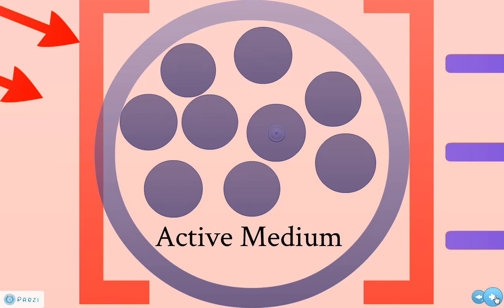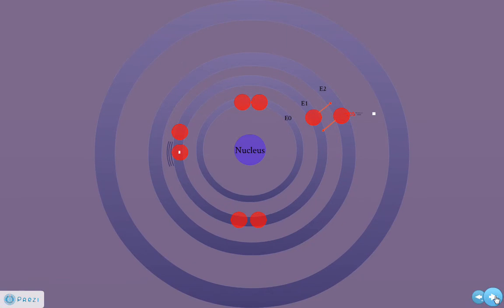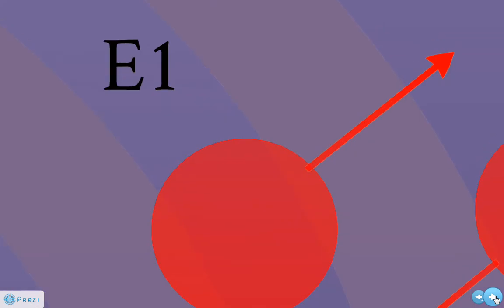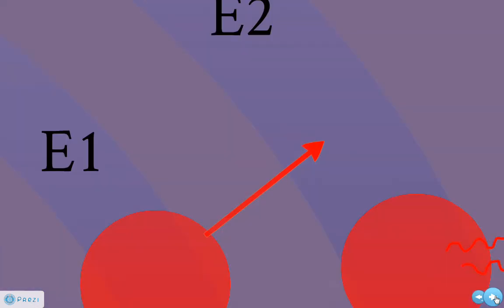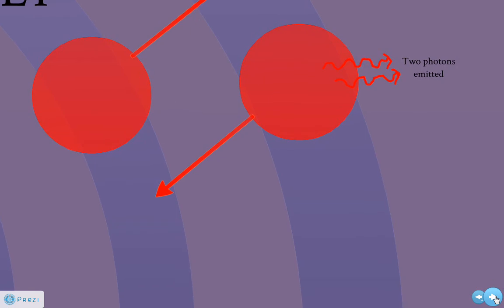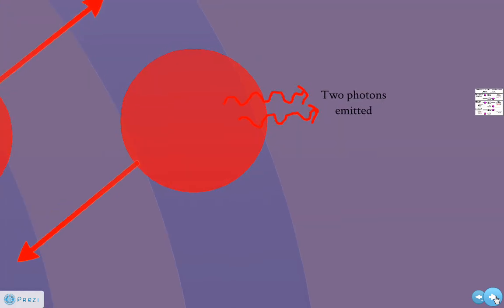The nuclei in atoms in an active lasing medium can be modeled as being surrounded by electron orbitals with discrete energies. If a photon with energy equivalent to the difference in energy between a pair of orbitals is incident upon one of the electrons in the lower orbital, then the electron will gain enough energy to move up to the higher orbital. This is called absorption. Conversely, if the electron was already in an excited state, occupying the second orbital, then an incident photon would make it drop down to the first orbital and stimulate the emission of two photons, both with the energy equivalent to the energy of the initial photon.